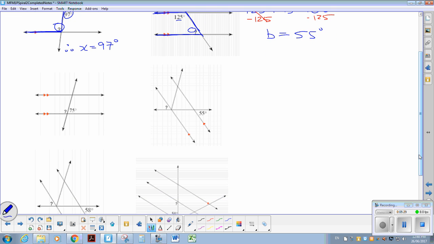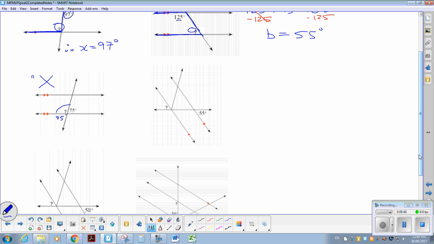Third example here. So this one's kind of interesting because it's kind of a trick question because the angles are on opposite sides. So we could go with the opposite angle theorem, or we could go with our X, which means that we know this angle is 75 degrees. But that doesn't help us out. We need to find that angle.